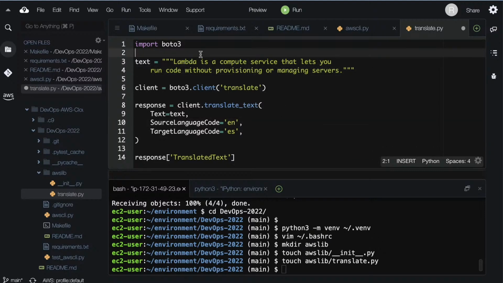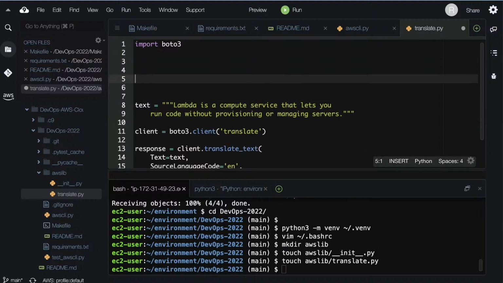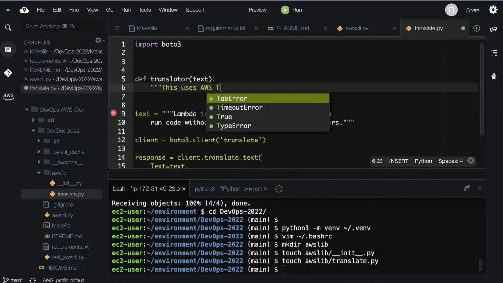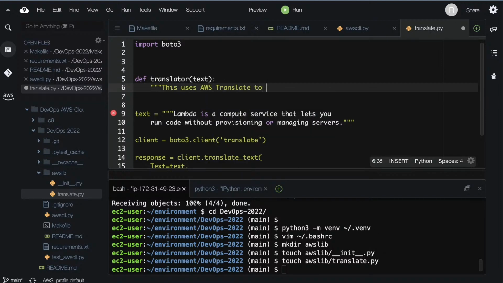So what I'll do is build out a function, and we'll call this translate, or how about translator? That looks good. It'll take text, and then we'll put in some docstrings here. So we'll say this uses AWS Translate to translate text.